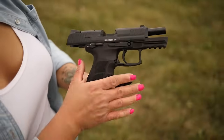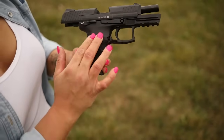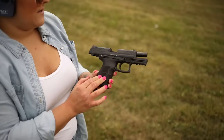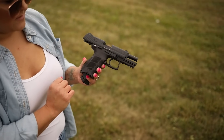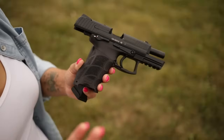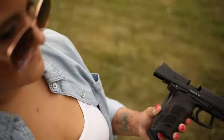Put your hand there again. I mean, that's a pretty good fit for you. Also, this is my desired texturing. Right. Also, I love green sights and you don't. That's true. So maybe this one's just more designed for me. Maybe. Not as much for you. The VP9 has those ergonomics, has those sights, and I shoot that amazing. That's true. The only difference between it is the trigger. Could be. I think I just don't like the trigger.